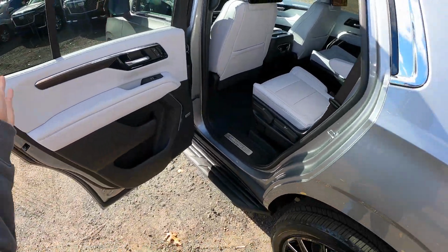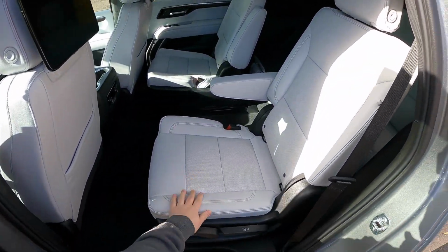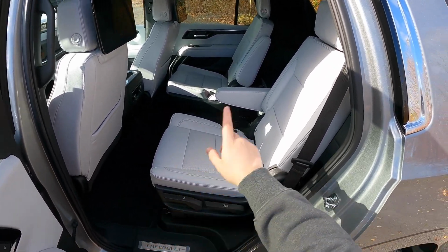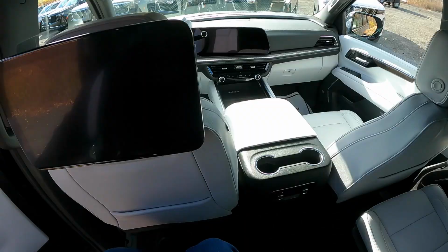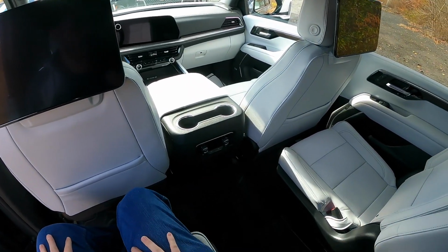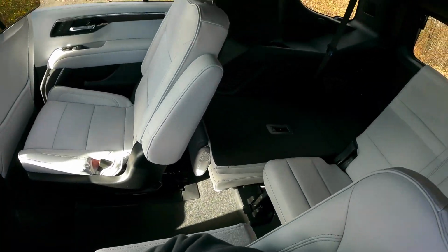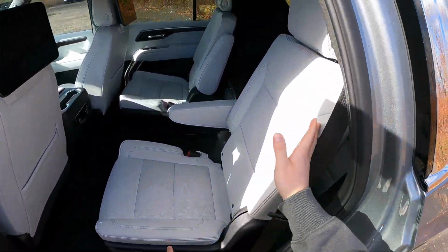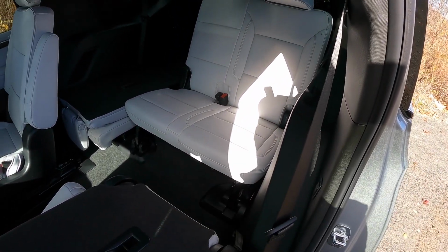And in the rear seats, we can see this really cool sky cool gray interior, really light gray, nice materials back here. Captain's chairs too, that will fold down flat, slide back and forth, and also fold up so that you can get into the rear seats. We also have the rear seat media package with this one, so nice touchscreens, which you can watch Ty Drives' YouTube channel on, and some HDMI ports too. Also your own rear climate control back here and heated seats. So really nice looking second row seats. And we'll fold down this seat real quick just so you can see what the third row looks like. Nice attention to detail back there too.